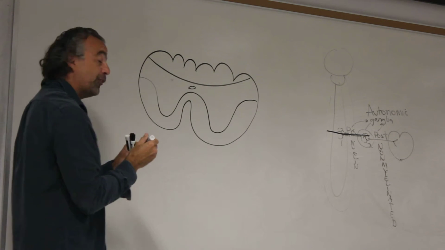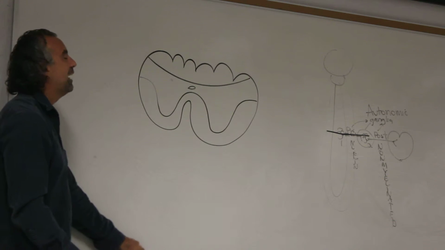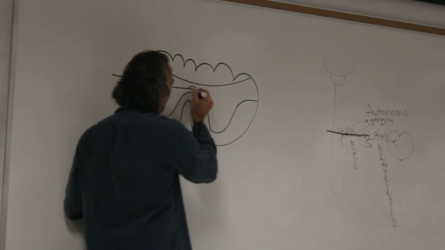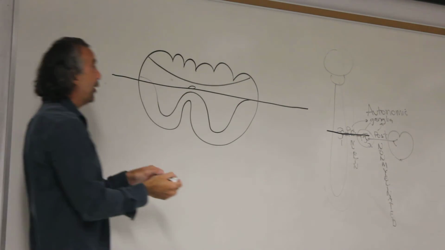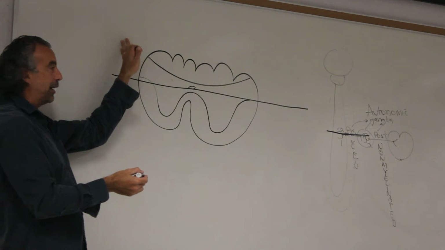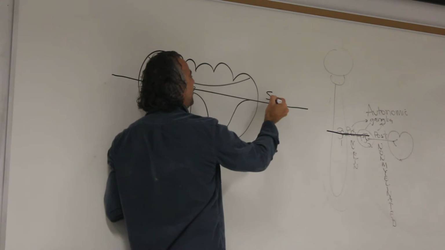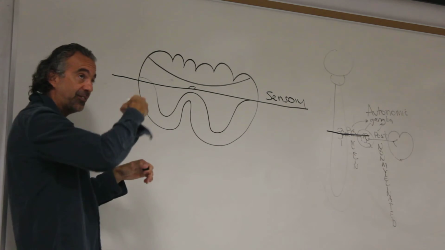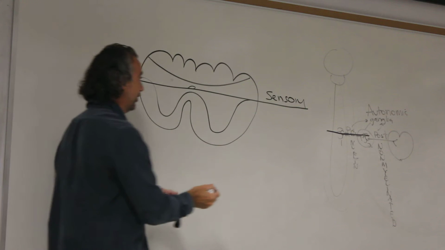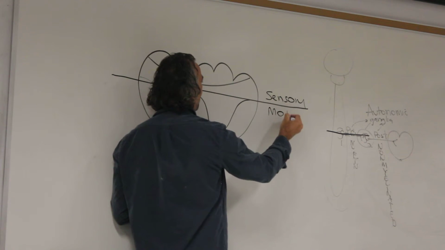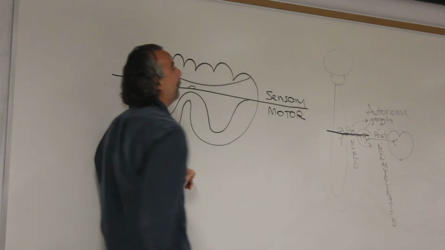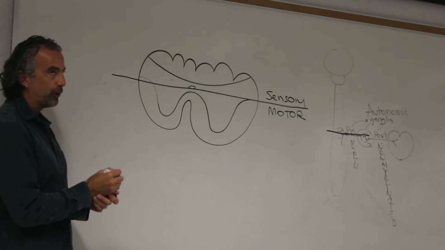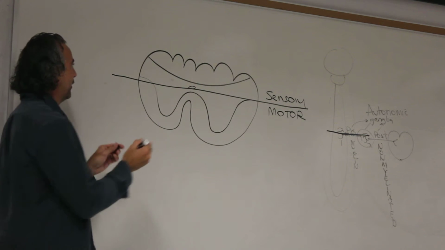All right. So the first thing I want you to know is this. If I divide my cord in half, I would like you to know that the back side, the posterior side of my cord, deals with all of my sensory information. The front side does all my motor information. So there's definitely a question there for you on that stuff. So sensory in the back, motor in the front. That looks pretty good. And then those horns, those gray horns we have to learn about.